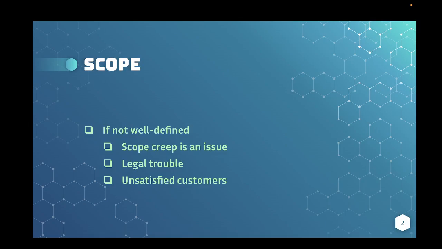But let's start with scope, because for them, they say if your scope is not well defined, scope creep can be a real issue, and we'll get deeper into scope creep later. What it basically means is that you have a specific project and you have a scope set in mind, but you keep adding on features and you keep adding on features until it gets unmanageable. That is scope creep, basically. We'll get more into it later, like I said, and then there's also legal trouble that can come from an undefined scope, and also unsatisfied customers as well, of course. That's the main thing that we are testing for.